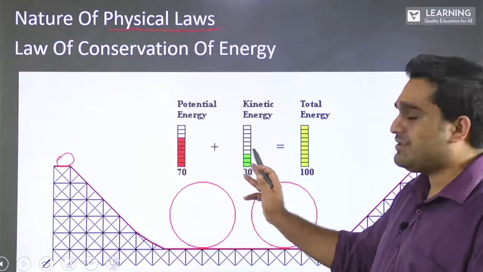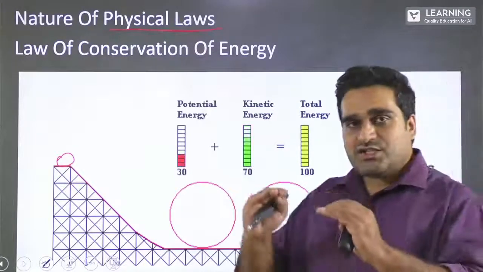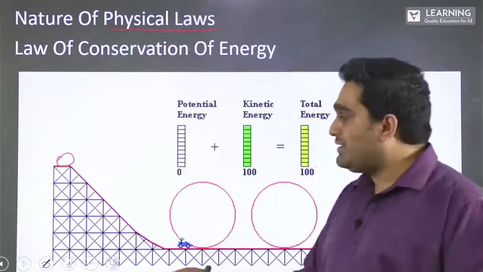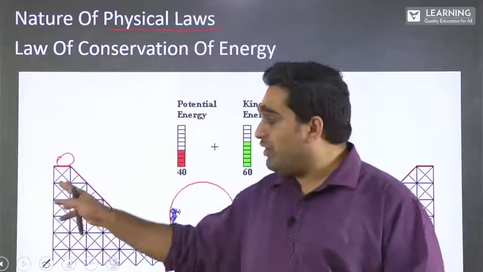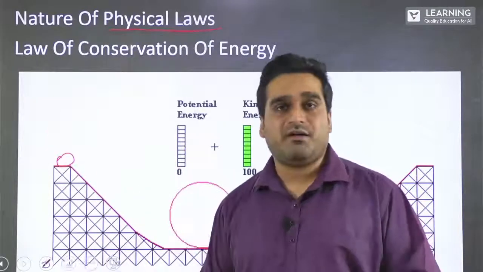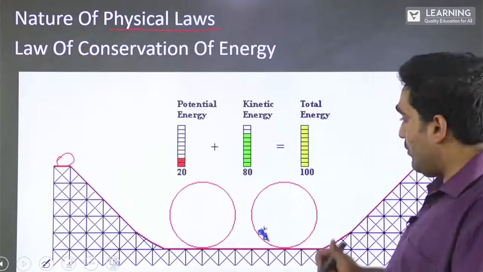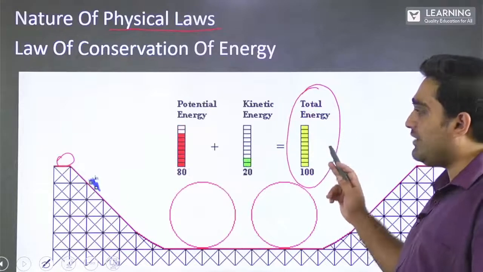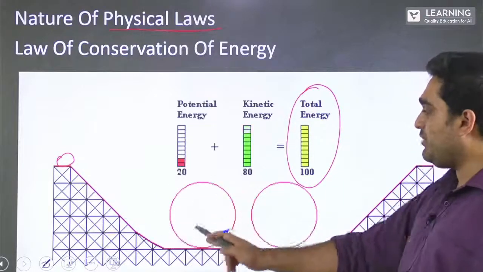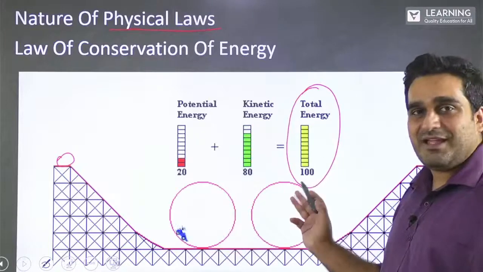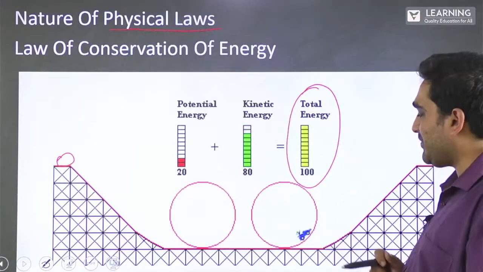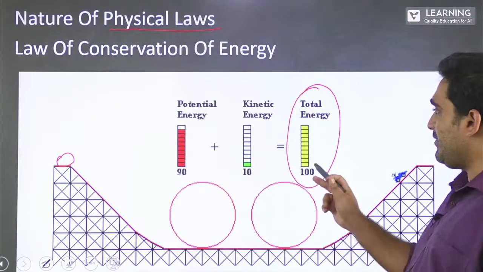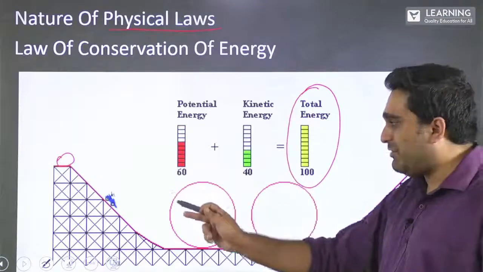that kinetic energy increases. So there's a change in energy from potential energy to kinetic energy, and the change keeps occurring as the object is set into motion or if it is stationary at a given height above the ground. But also notice this particular factor, which is total energy. As the roller coaster goes round, it remains the same. It does not vary. Though these two are changing, total energy remains the same throughout the journey.